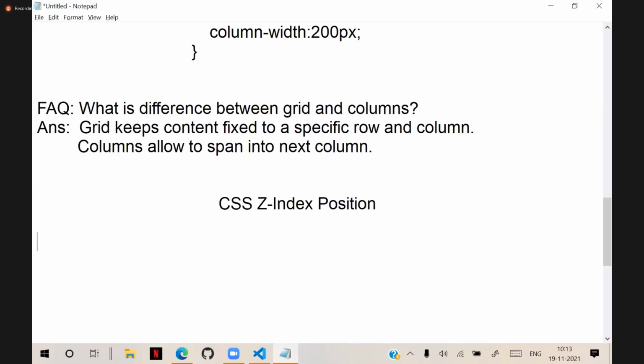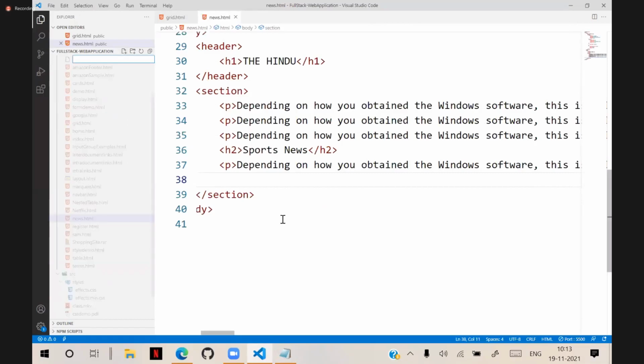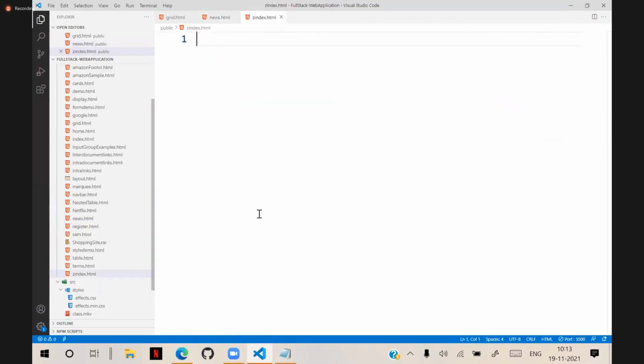Later in 3D, we will apply it in various examples, because for Z index, you need to know 2D and 3D dimensions. Actually, Z index position is nothing but how you keep your content one behind another, one below another. So that is important. For example, see. We learned position absolute and position fixed, but for positions, Z index is very important.